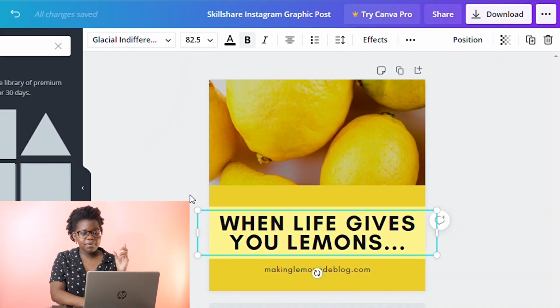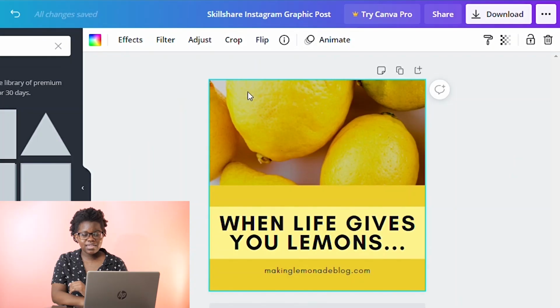I think I'm not going to use that feature because I want there to be a hierarchy in color as well. So I want people to see the headline of the blog post first and then move on to the URL. And we do that not just by changing the font sizes and not just by putting the blog post first, but also making sure that the first color that you want people to see is the most engaging, and then their eyes will drift on to the lighter colors.